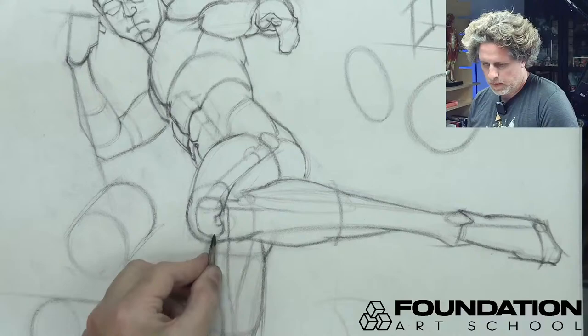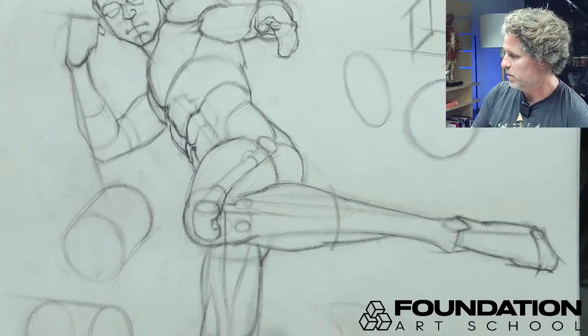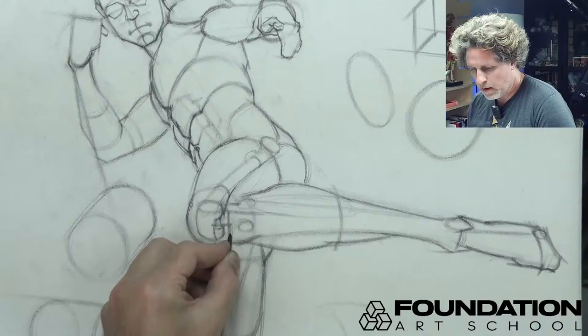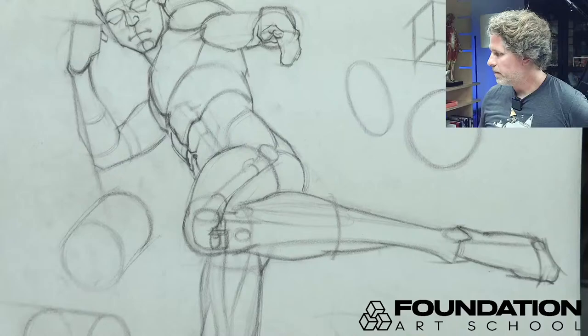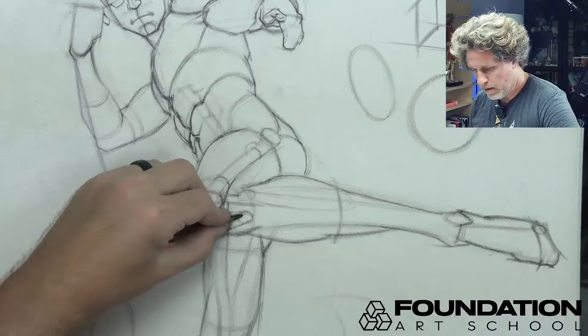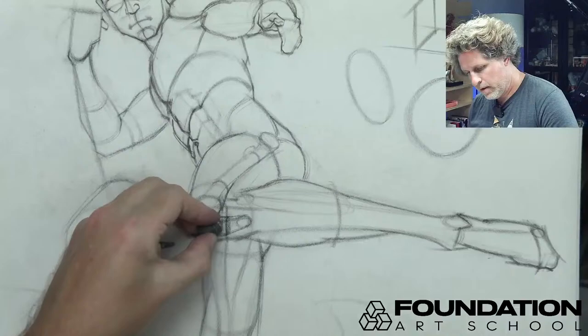Sitting up in here, we get the tibial tuberosity, right? Which is basically that little bump on the tibia. You can feel it on the front of your knee where the tendon from the kneecap comes down and connects to this little bump on the front of your tibia. And then the kneecap itself is sitting out in front here. It's literally just sitting out this way. Maybe give it some three-dimensionalness. That tendon is going to drop down and connect to that bump. Right about in there. This is getting a lot of overlapping stuff, so it's looking confusing.